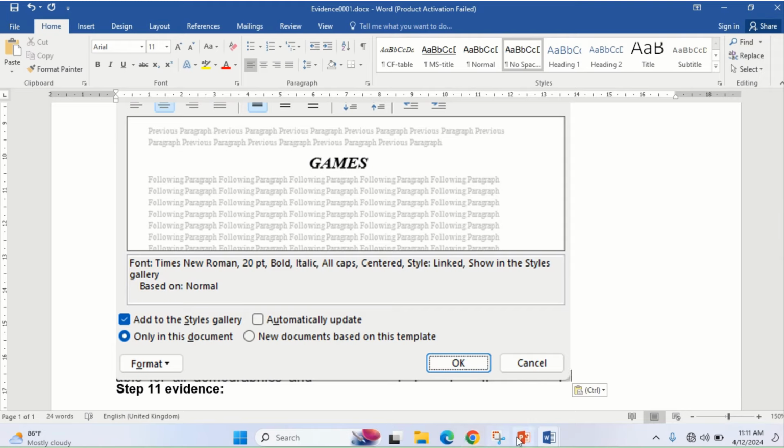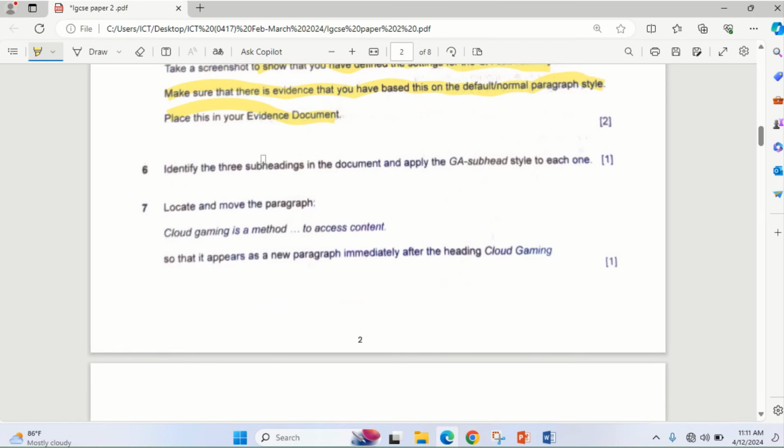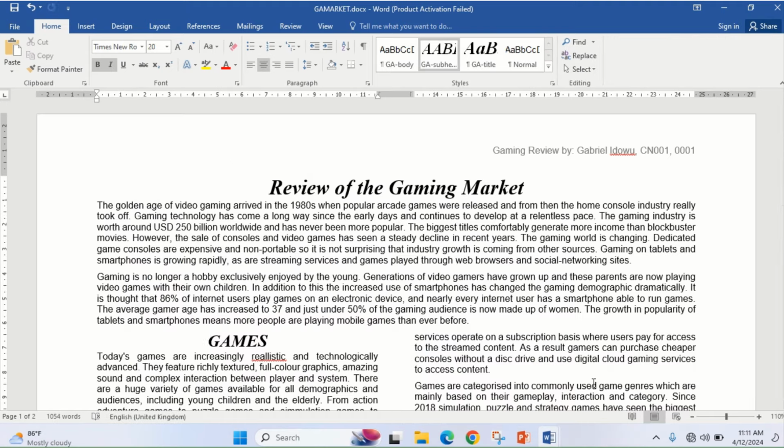Then I go back to my question. Number 6 is for me to identify the 3 subheadings in the document and apply the GA-subhead style to each one of them. So they have told us that there are 3 subheadings here, so I'm going to apply it.